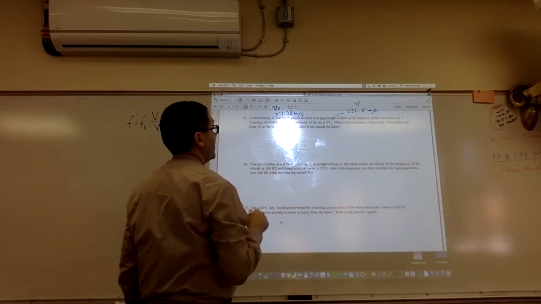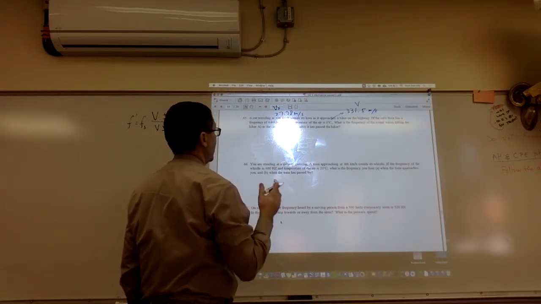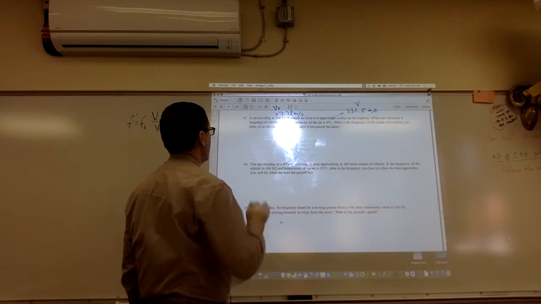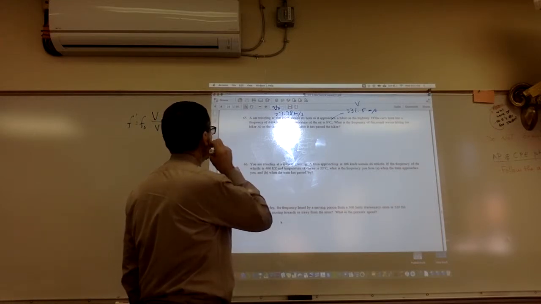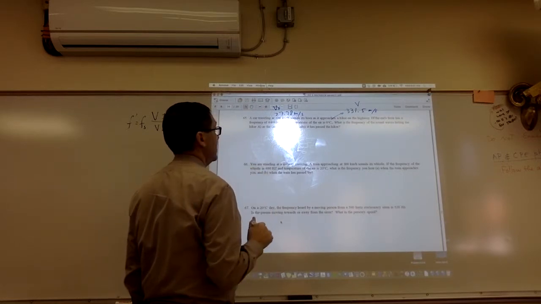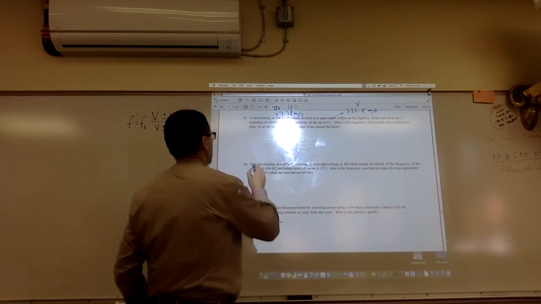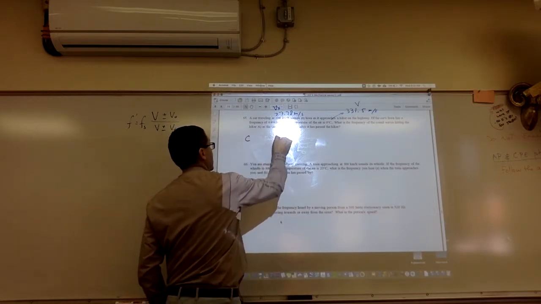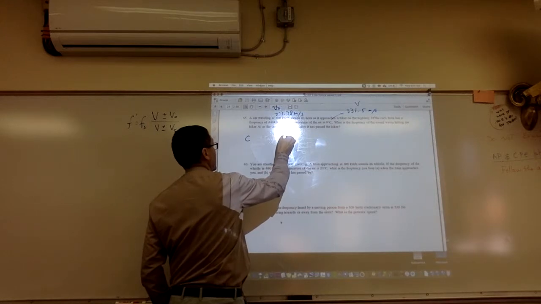What is the frequency of sound wave hitting the hiker? So we're going to just assume that the hiker is not moving, or maybe moving at a speed that is way, way, way less than the speed of the source. So it shouldn't make that much of a difference, even if they just walk at a low speed. So as the car approaches, here is the car, here's the hiker, right? So we're going to assume that he's not moving.